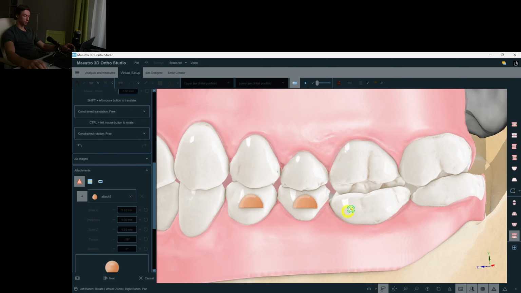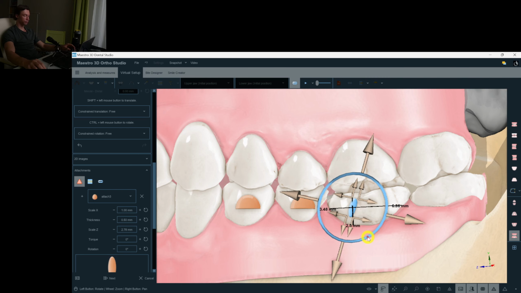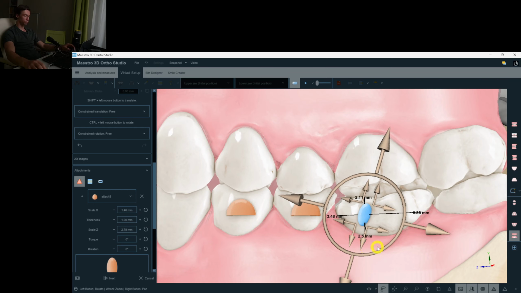Then we are going to make some distalization. So we want to make some additional retention on the first molars on the lower jaw.